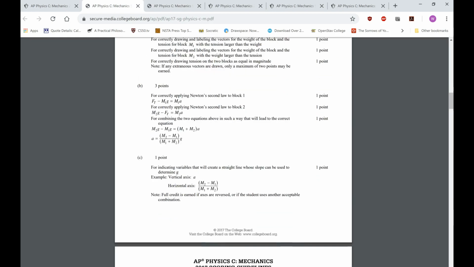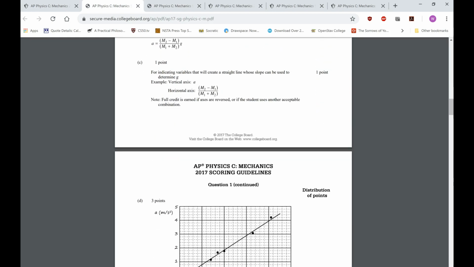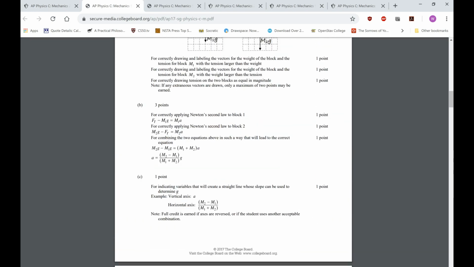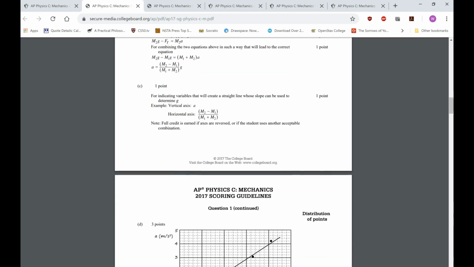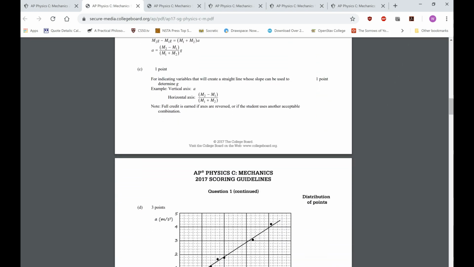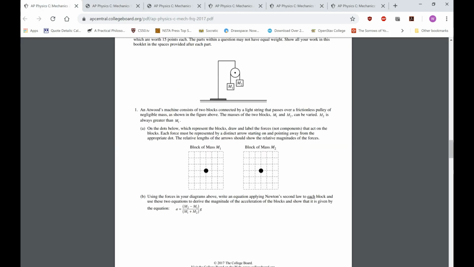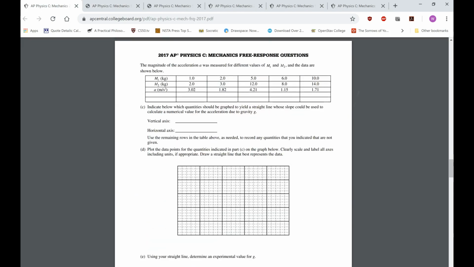So basically, a lot of folks totally bombed the next part, which is tricky until we practice graphs enough that you really start to be comfortable with this. So graphing is usually a part of one of the 3 problems on the AP exam. I'd say 2 out of every 3 years, and I don't think it was a problem last year, so it's probably going to be a problem this year. And it's just really good to be comfortable identifying how to make graphs. So let's look at this question here.